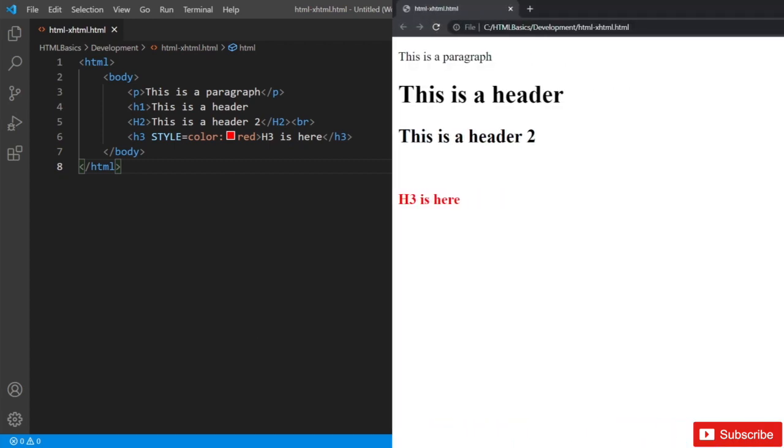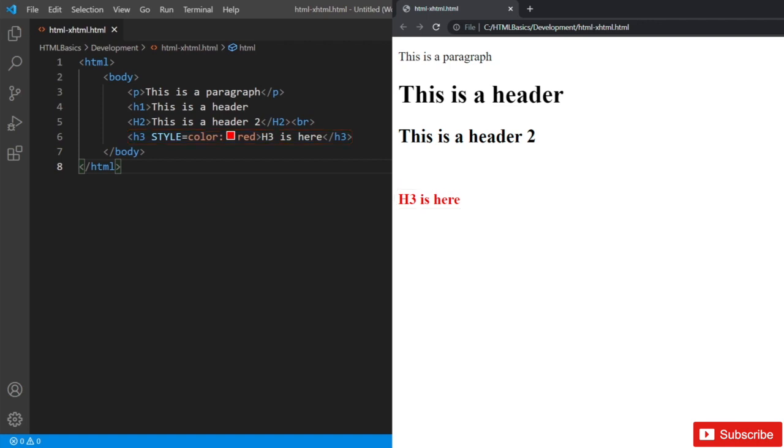Let me just open the browser, and you see that this is how it looks. So now you see that we have this paragraph, the header, which doesn't have any end, but somehow it found the structure and it continued with header 2. The BR tag is also there, which adds a line, and then we have the H3.